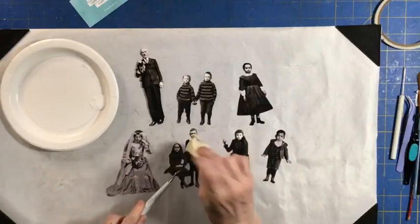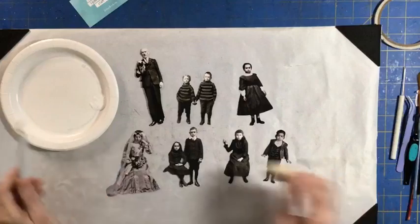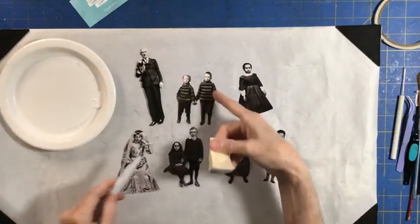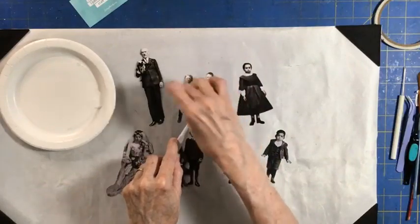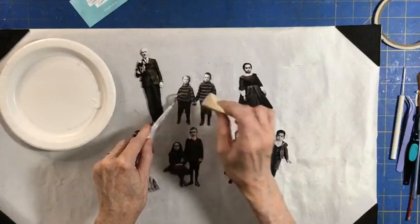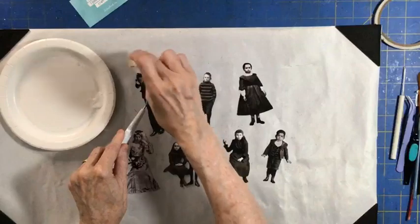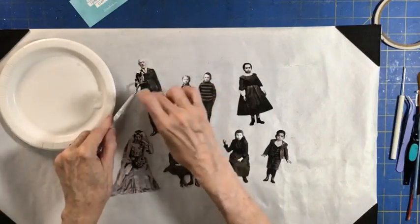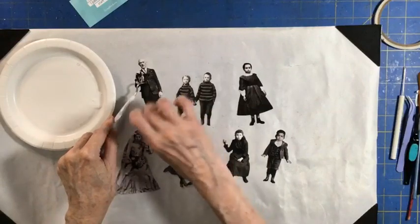Most of the colors in here are pretty dark though. They don't take color real well. They will take it a little bit. So if I wanted that stripe to be a color, I could probably do that. Pretty sure crayons will go over this matte medium. I haven't used it in a year now, so I don't remember. I haven't colored a paper doll in about a year. I don't do them a lot.